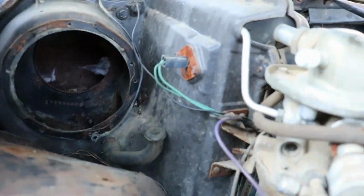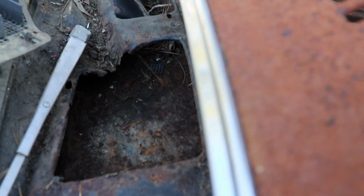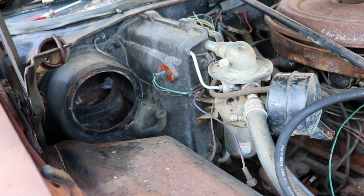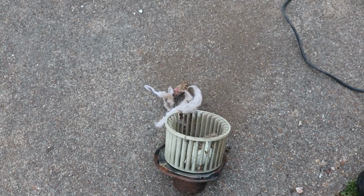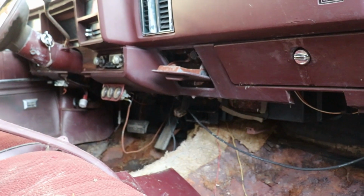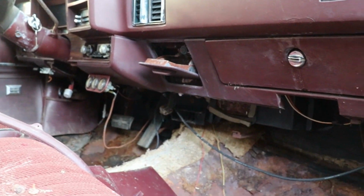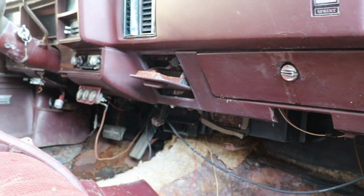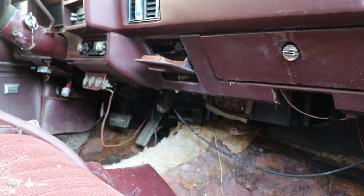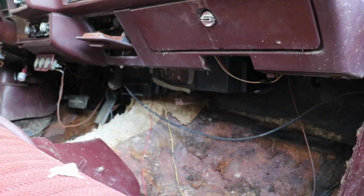So we got that part cleaned out. Like I said, when I first took this thing off, it was just covered with cotton all the way to the other side down there. You couldn't even see the bottom. It was so packed. So we got the blower motor out. I'm gonna put it back in there and probably wrap it up for the day, maybe. Really, I just wanted to make sure there wasn't nothing in it because I was going to bring it inside the shop. But I don't want to bring it in there and have some surprise guest, because whatever that was, it was a sure big surprise. And I didn't want to meet it.